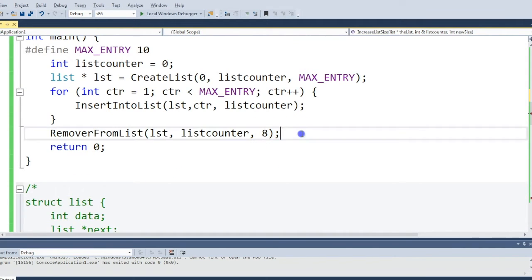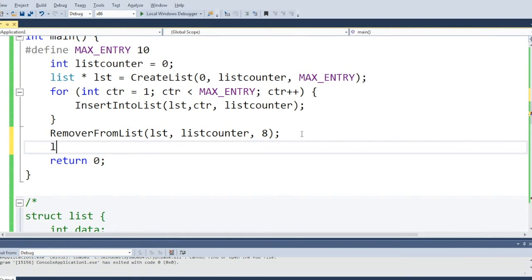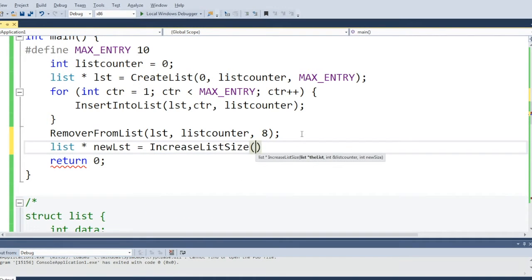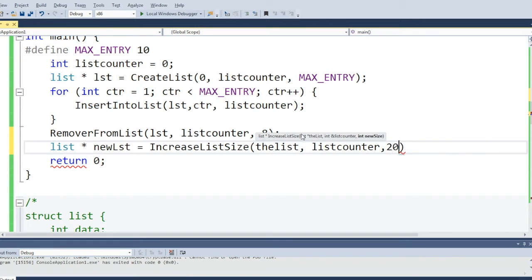And let's say here I want to create a new list of size 20. So new list equals increase list size with the list, list counter, and new size 20.